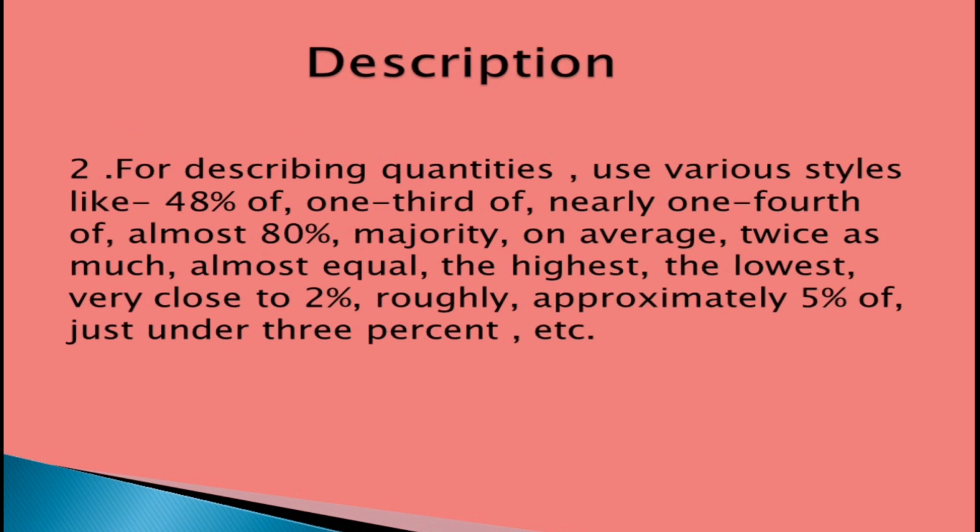Or you also can use quantities like 48%, 1/3, or nearly 1/4. Dear students, you also can use it this way: almost 80%, majority, on average, twice as much, almost equal, the highest, the lowest, very close to 2%, roughly, approximately 5%, just under 3%, like this way. This is only a sample, so you can use this.